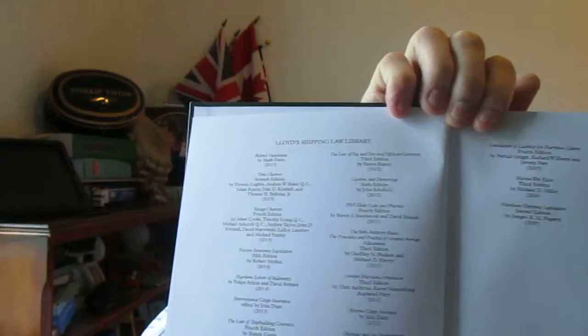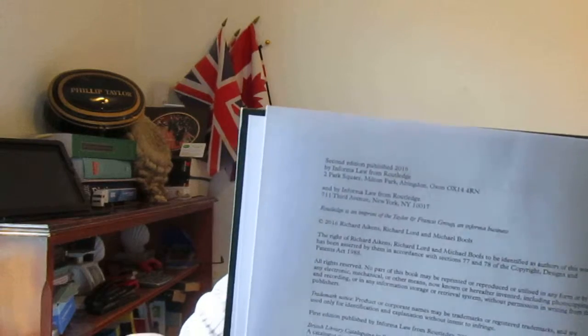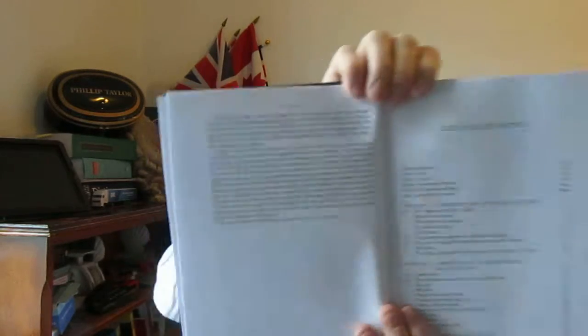There are schedules at the back and legislation at the back of the book, which is no surprise. The front of the book — that's the actual front page. Then this is the Lloyd's Shipping Law Library. You can see it's well covered there — a lot of publications, some of which we've reviewed. Then there's all the detail concerning the information about the e-book, ISBNs and so on. Then there's the preface. Do read the preface — it's always important to get some idea of what has happened since the last edition. The law is actually stated at the 31st of July 2015.